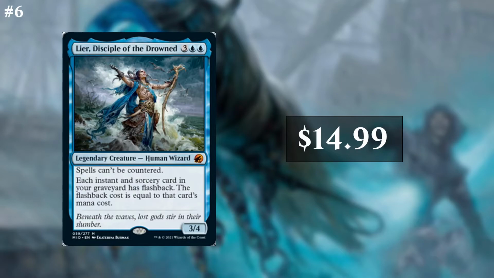But each instant and sorcery card in your graveyard has flashback. The flashback cost is equal to that card's mana cost. So essentially you get to cast your spells twice. Now the reason that first part is on there, they don't want you double casting counterspells because that is just kind of insane, especially because you're flashbacking them for their original cost. If you played Opt, you pay blue to Opt, and then it goes in your graveyard, and then you pay blue to Opt again. It's not like Jumpstart or something where you have to also discard a card, or there's some other cost associated with it, or like exiling cards from your graveyard. You literally just get to cast the spells again.